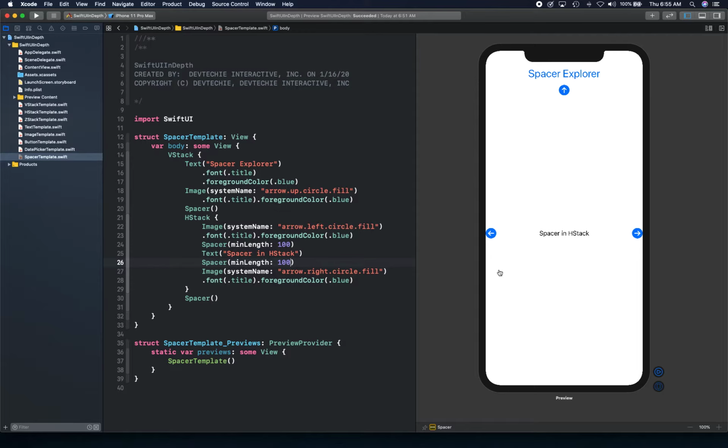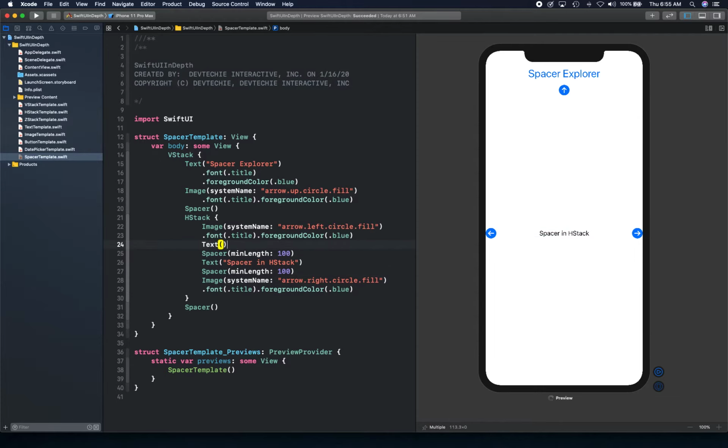So we have, okay, so let's think about it. So we have a spacer, do we need another text? Let's put another text because let's see how. Okay, so yes, now, this is where I was at. I was like, where did the spacer go?